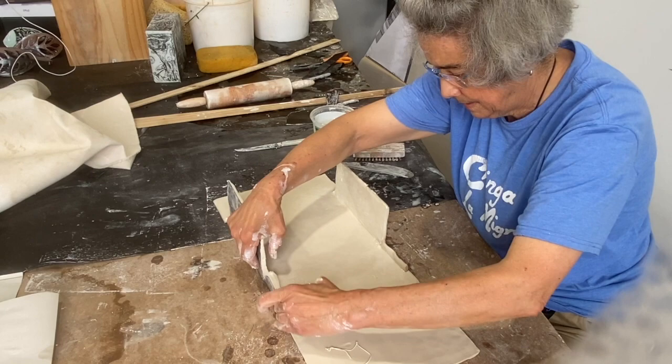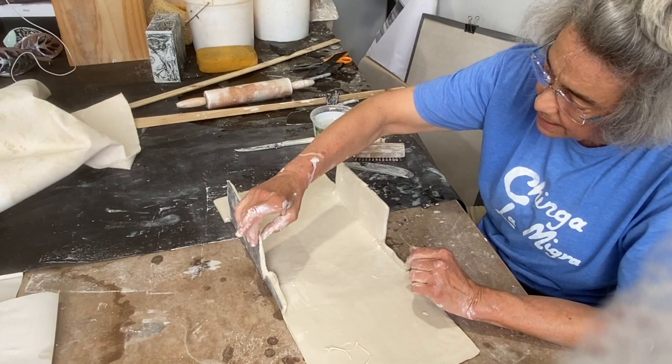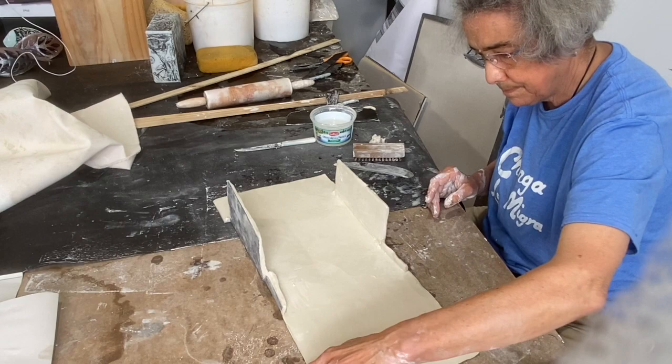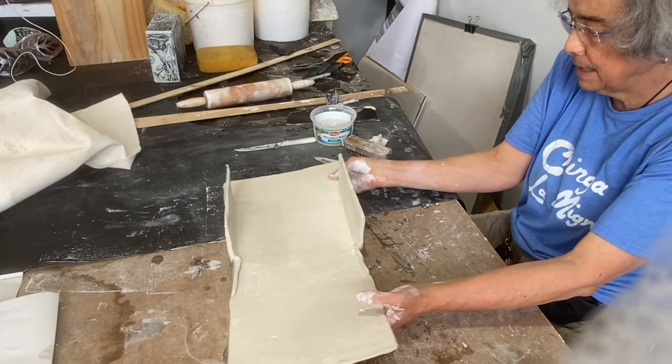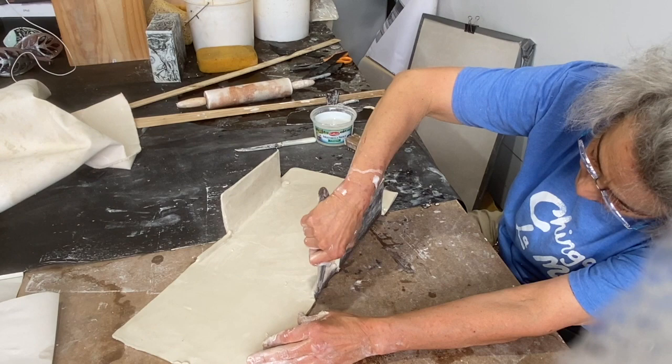These are going to go inside here. All right. Now in order to do that, at this point, you know, my tar paper tab is getting in my way, right? So I have to pull it off, like this.